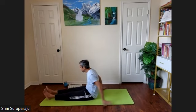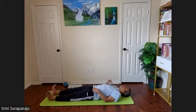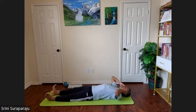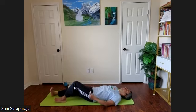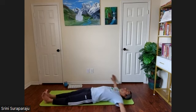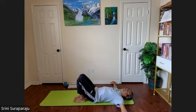Lie down on your back into the Shavasana. We'll do one last asana in this, the lumbar stretch. Slowly bring your hands at the shoulder level, palms facing the floor. Bend your legs at the knee. Bring your heels as close to your back as possible.